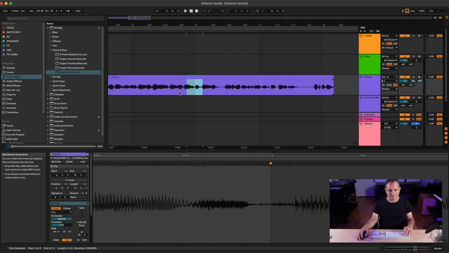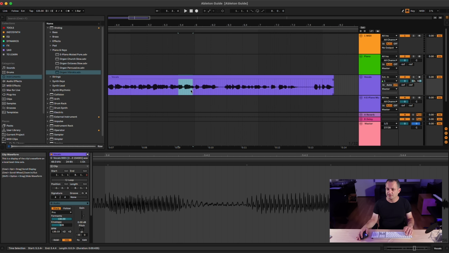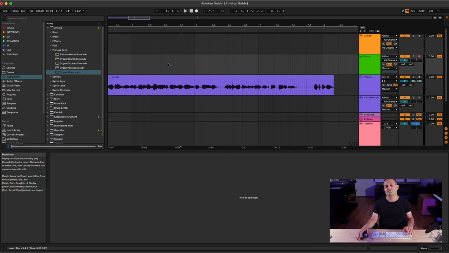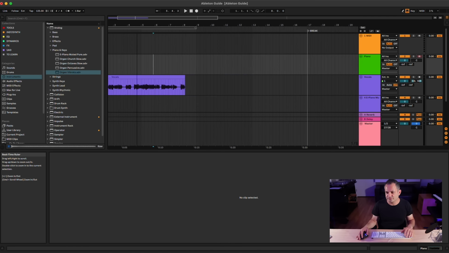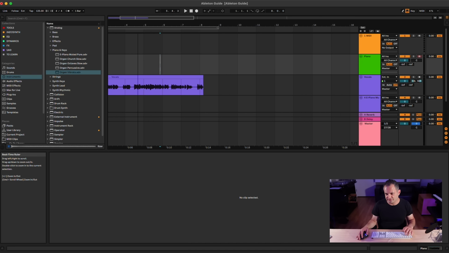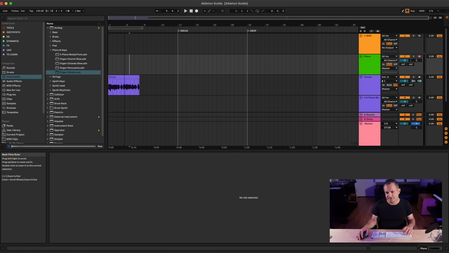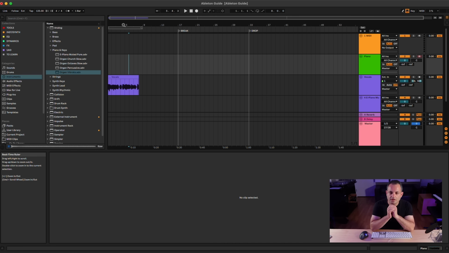If I don't want the grid, remember command 4, and now I have no grid. But this will snap to the grid. And so using the Ableton grid can be very handy. It can make you fast. Being able to quickly move between different settings like this is a great way to move around Ableton. But notice as I zoom in and out, the grid is staying the same. And if I change it, it just looks like it's getting smaller because of my zoom width. So that's a brief overview on the Ableton grid and the different grid types that you could be using and how you could switch between them.